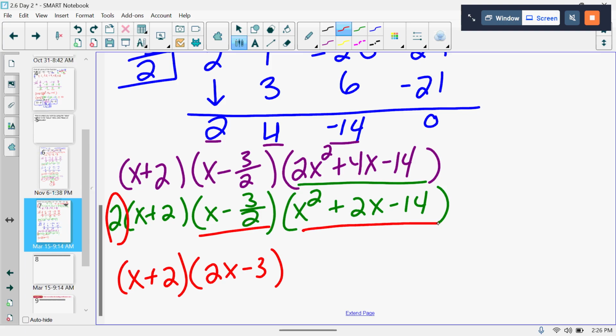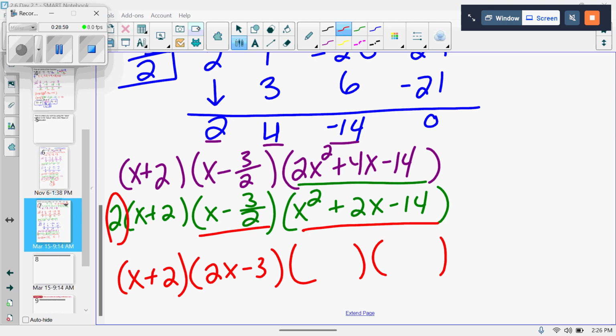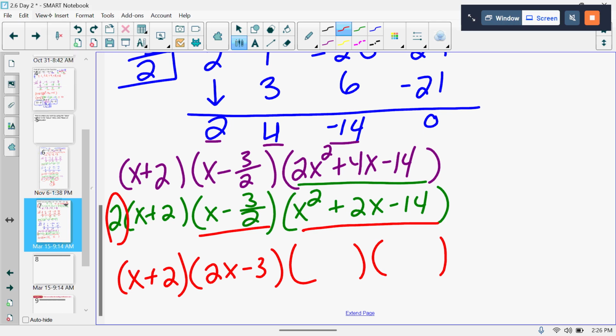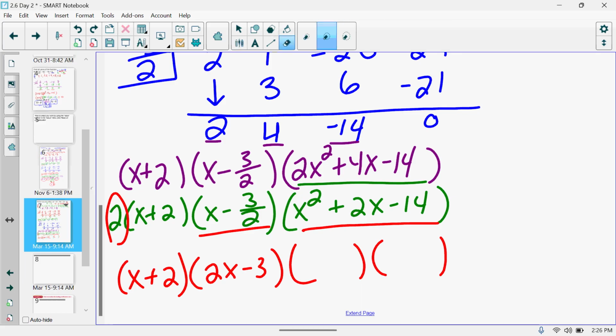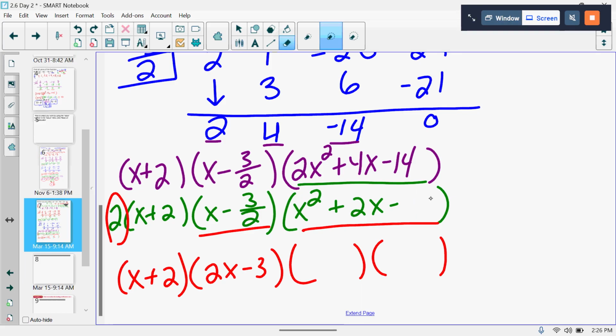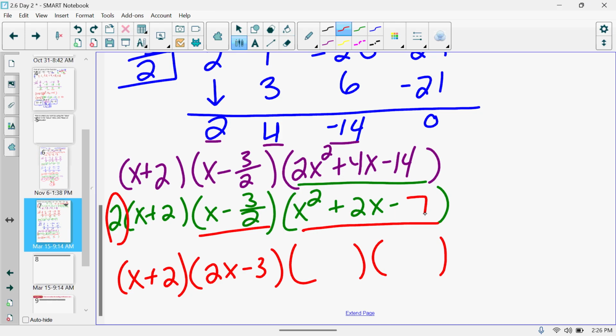So we're going to think about, how can I factor this further? So go ahead and think about that for a minute. No, I made a mistake. Who knows what it is? I forgot to divide the 14 by 2. That should be a 7. Sorry. Now see if there's anything that you could factor that would equal that.